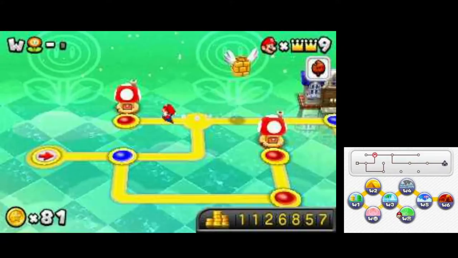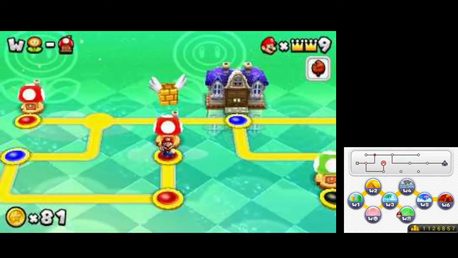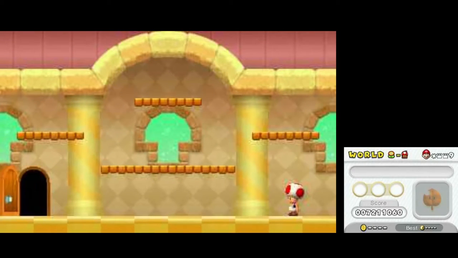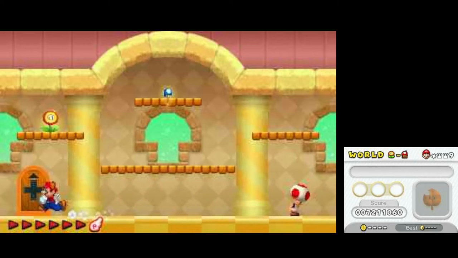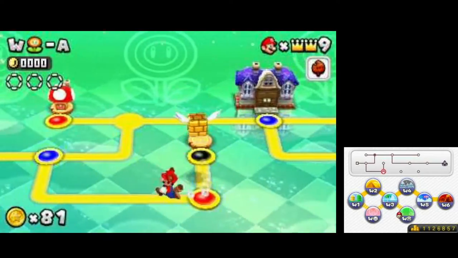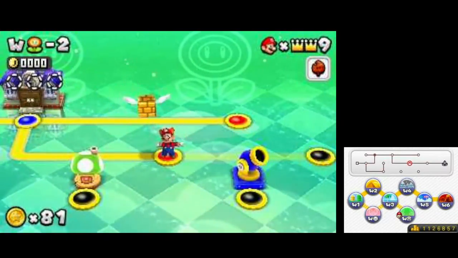Right, time to get a leaf. I'm gonna go for the far away one, so then if I die again I can go the quicker one. So crown 9 sounds like a phone number. All right, I got a present for you, Mario. All right, let's go back to this Flower Dash 2!